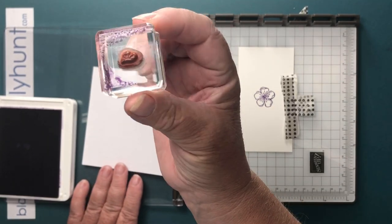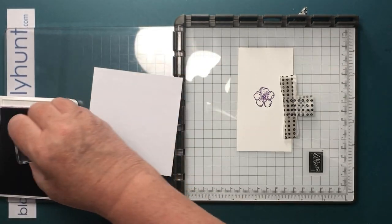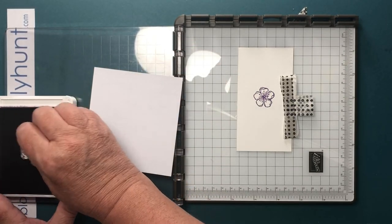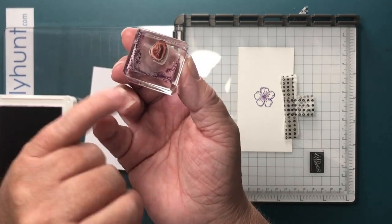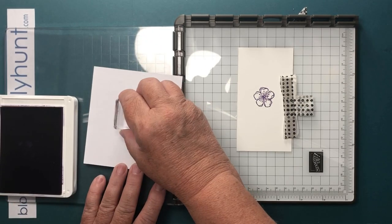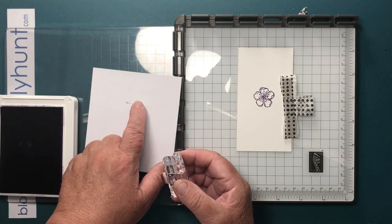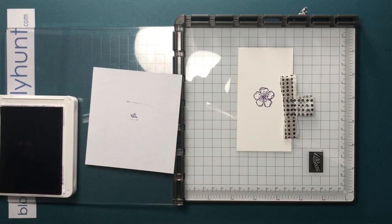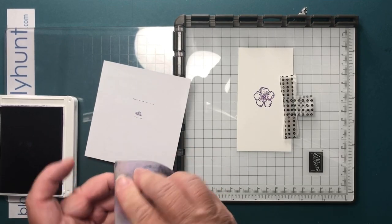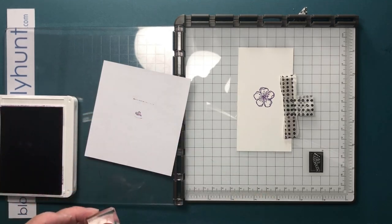Sometimes what happens, here we go, is that as you are inking it up, it wobbles about. Because it's so teeny, it kind of rocks around when you're trying to ink it up. And it's very easy to get a tiny bit on the side, but actually I've got tons on the side. And that means that when you go to stamp it and you rock a bit, you sometimes get a little bit of an edge or a little bit of a shadow because it transfers. So here's what's so wonderful. Let me just get rid of all this ink before I end up with it everywhere and we end up with a purple video. Okie doke.